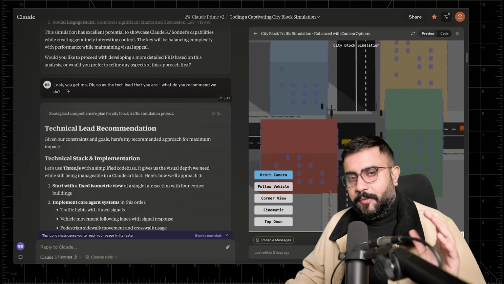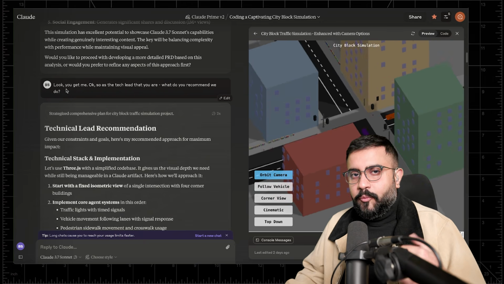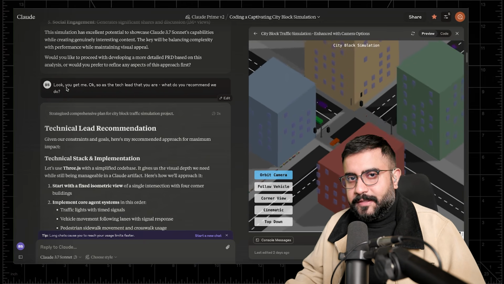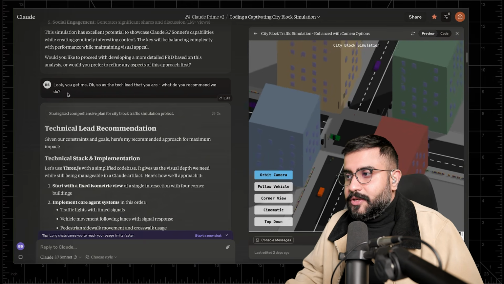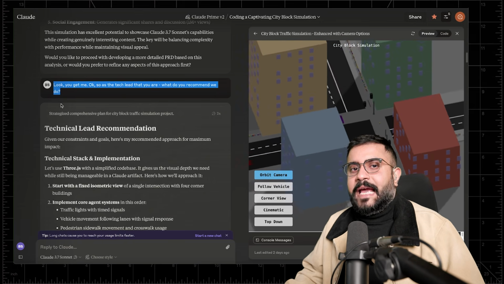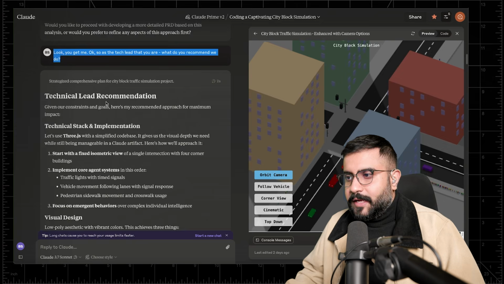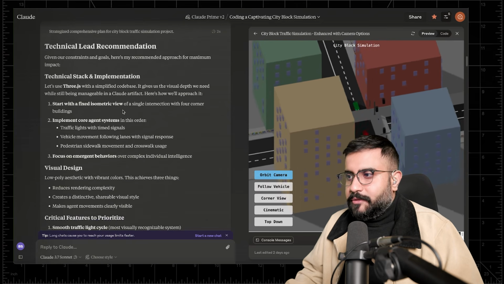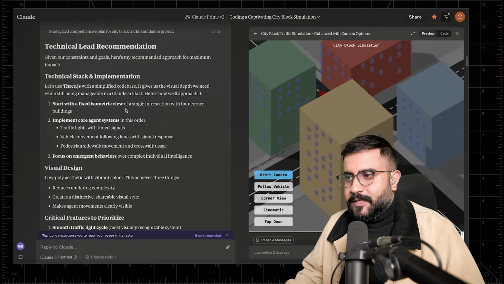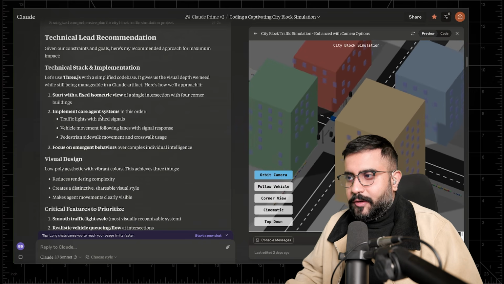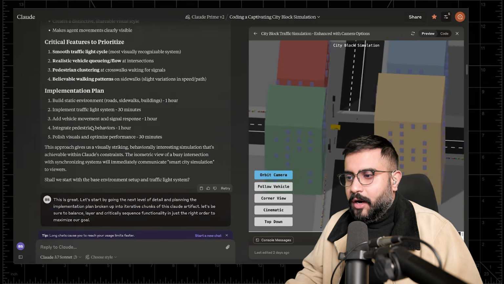So once we've got our PRD or specification, whether that's something you write collaboratively with the system or give it yourself, what I'd like to do is ask it to take the role of the tech lead, the engineering lead on this project, and be like, hey, what do you recommend that we do? And so it's saying, yeah, let's go with 3.js. We're going to have this fixed isometric view to start. We're going to start with this very core agent system, on and on it goes.